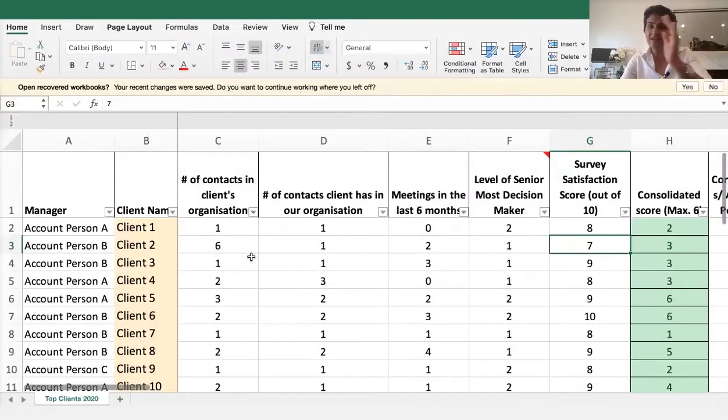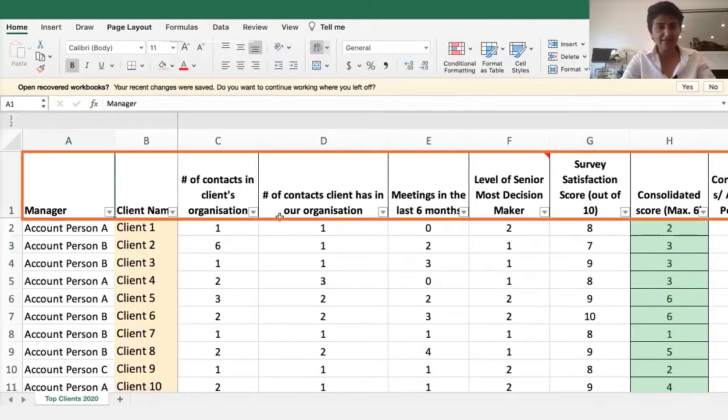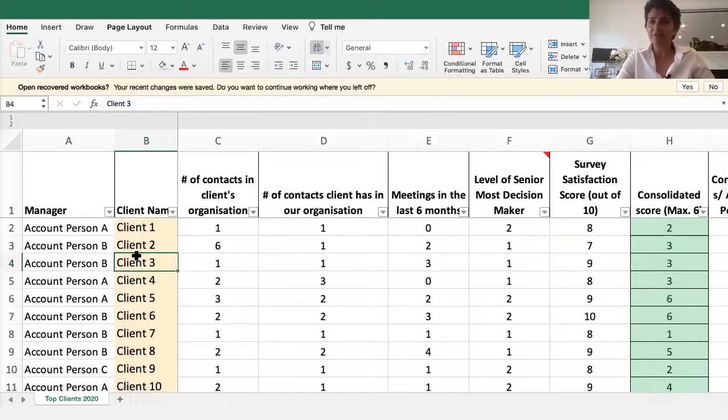So I had shared the base model with the client, and then we actually adapted it for this particular organization. All right, so I hope you can see that on my screen now. So let's pay attention to the headings. It's a simple grid. What we did was we looked at the top 20% of the clients which were contributing to 80% of the revenue, right? So Pareto's rule, 80-20, do that for your organization too, or for your department. In this case, I'm just showing you an example of 10 clients. And obviously I have not given you the names from a confidentiality point of view.